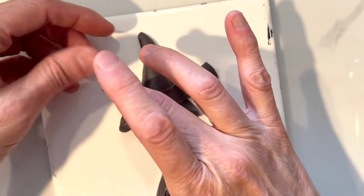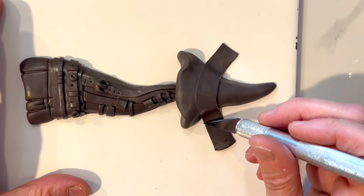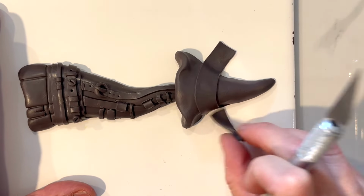I love this look, and I'm sorry, it just looks more and more like Gandalf's hat to me.